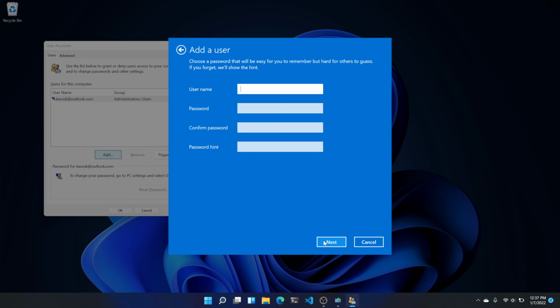Continue, then select a local account instead of Microsoft account. You'll be asked to add a user. This involves a new username, password, and password hint. Confirm all of these to proceed with creating a new local account. And there you go, 2 different ways to create a local account on Windows.